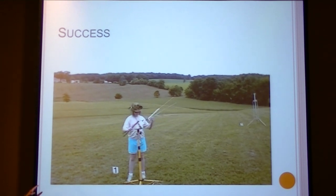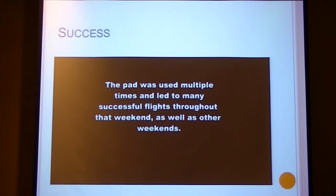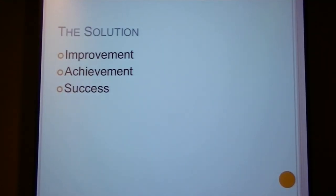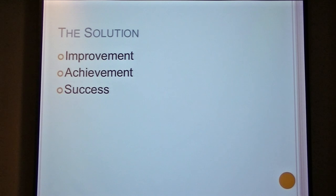Now there it goes a little bit past parallel to the ground because I had Kevlar on it — I wasn't able to get the cable until a couple weeks ago. So this pad has been used quite a few times. I've taken it to multiple launches and it's performed very nicely. The solution, as Benjamin Franklin said, has been improved. It has achieved so many goals, and I consider it quite a success. Are there any questions?